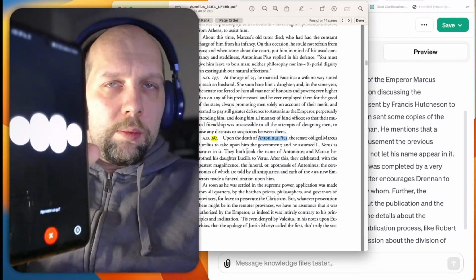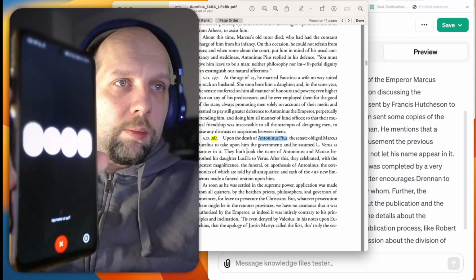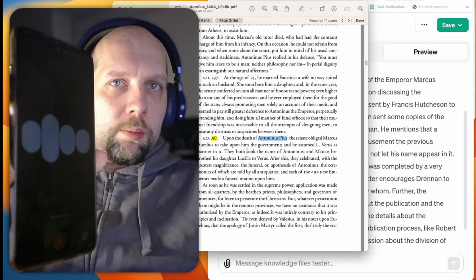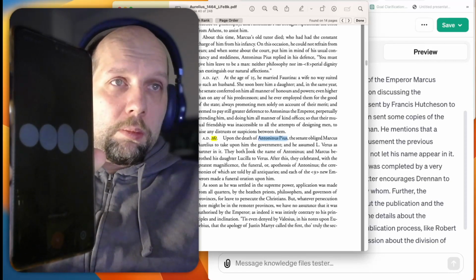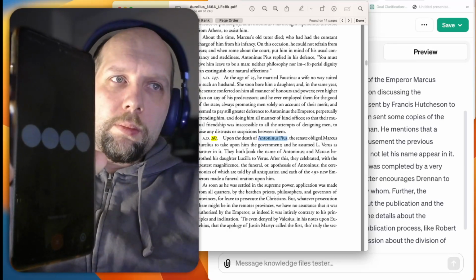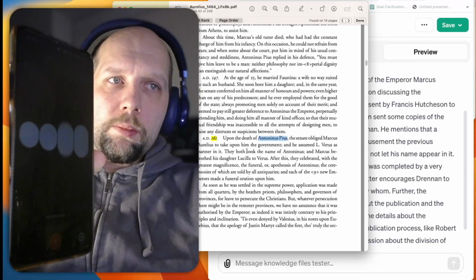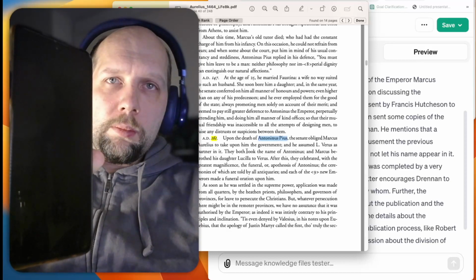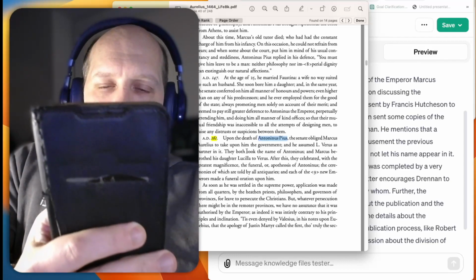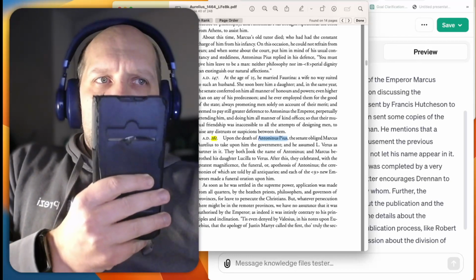The book I have is The Meditations of the Emperor Marcus Aurelius Antoninus, translated by Francis Hutcheson and James Moore. This edition includes an introduction and annotations, providing context and insights into both the text and its translation. The book is a classic of Stoic philosophy, reflecting the personal thoughts of Emperor Marcus Aurelius, a Roman emperor and philosopher. His writings explore various philosophical ideas, particularly those pertaining to Stoicism, and offer guidance on how to live a virtuous, meaningful.